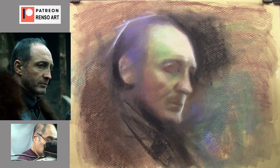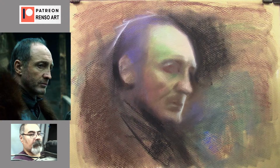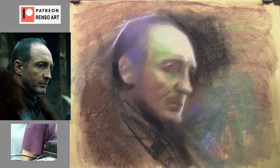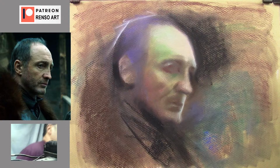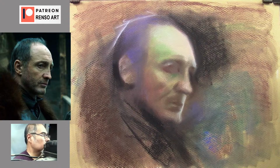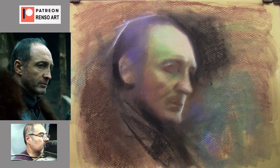Okay, black again for the eye. I think I'm ready to add a sharp edge in there. Oh, it looks pretty light here. I just saw my drawing on the screen. It looks pretty light. Sorry. And it's darker. I think that's better. Yeah.